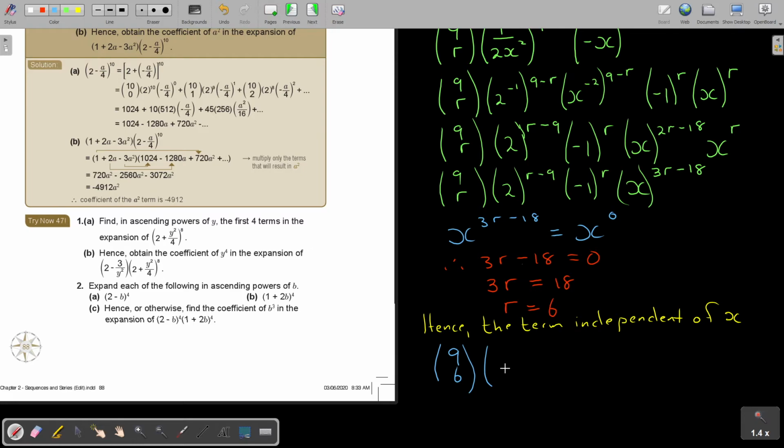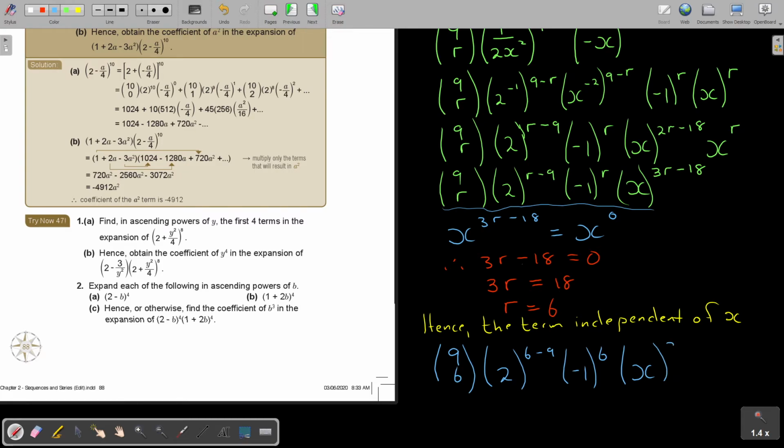2. Just want to see 2r minus 9. Yes, 2. Let me just show you this one. 2, what is the value of r? The value is 6 minus 9. Negative 1. What is the value of r? It's 6. And then I just show you if you put this x.